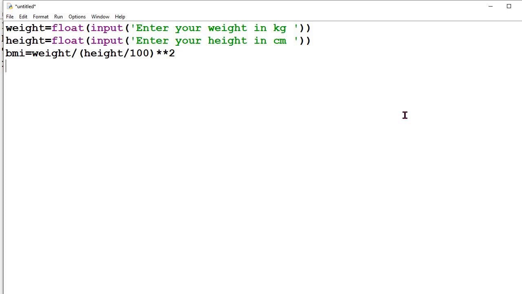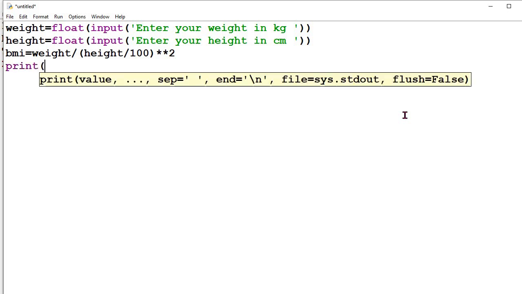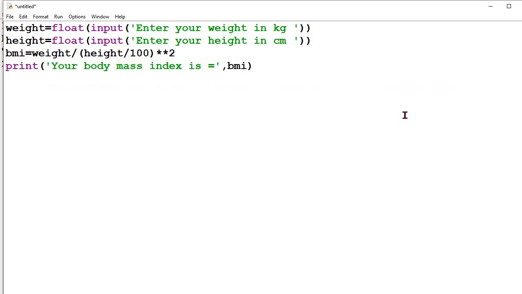Now we are going to print the BMI of the user.